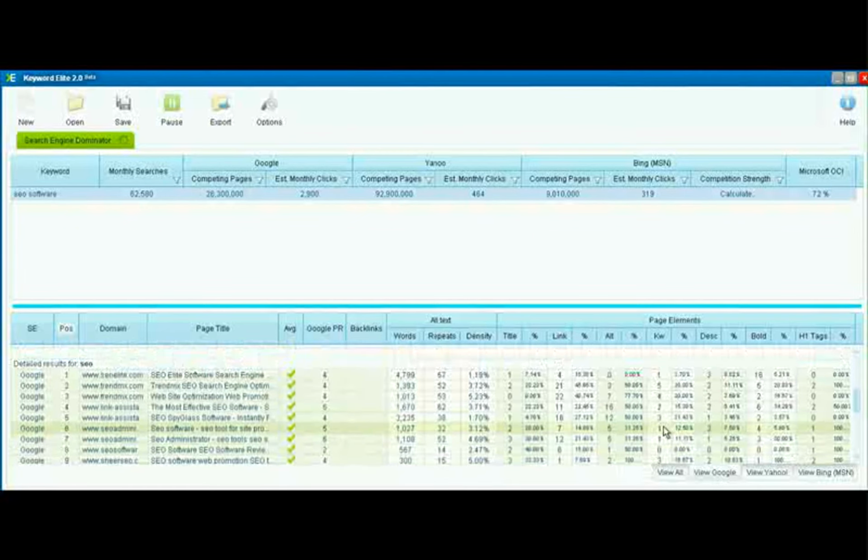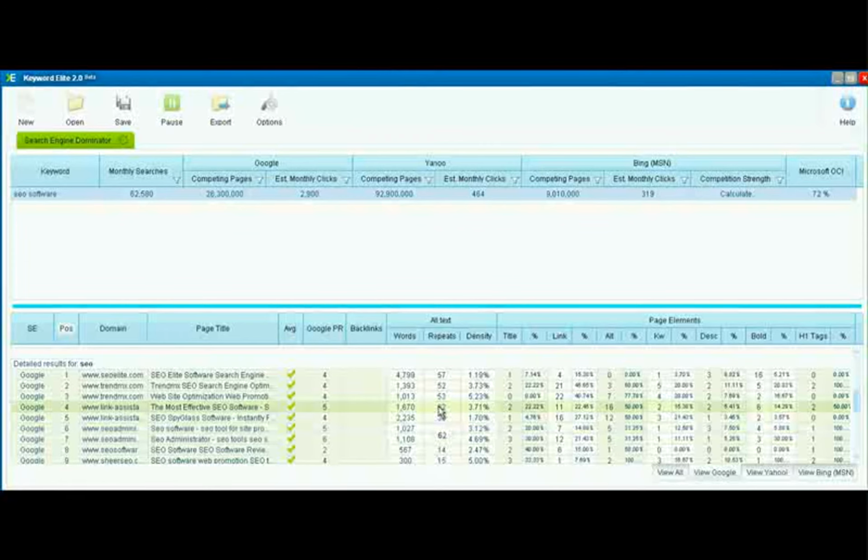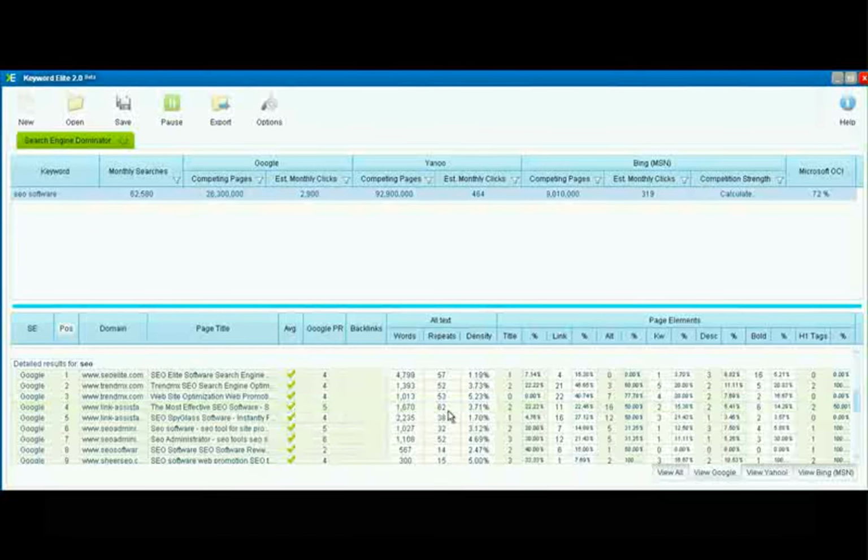Now, if you start looking through the results and you think, okay, there are some abnormalities here, like here's a site that repeats the keyword phrase 62 times in 1,600 words of text. Now, you might say, well, gosh, that seems a little aberrant. I don't know if I want to include that in my averages because it kind of throws everything off.